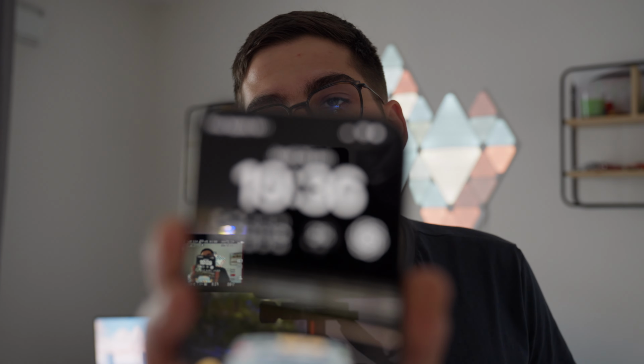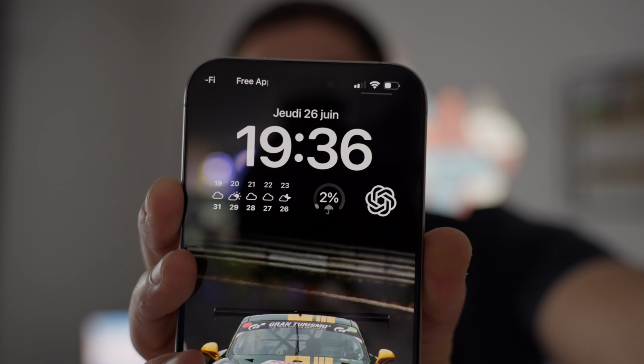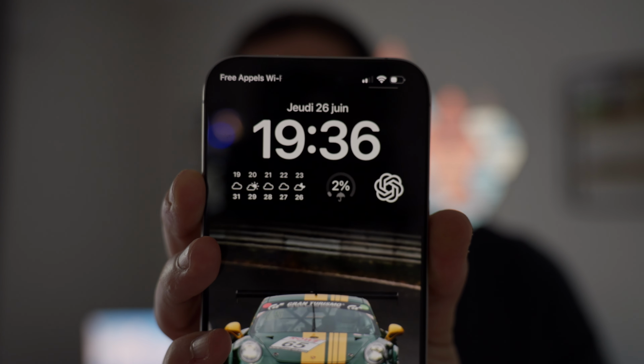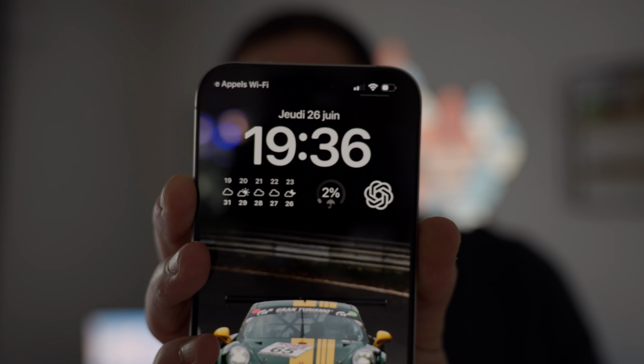Also, I've been struggling all day. It's almost 7:30, more than 7:30, and I've been struggling with widgets and the setting up of a widget extension on iOS. I finally managed to do it.